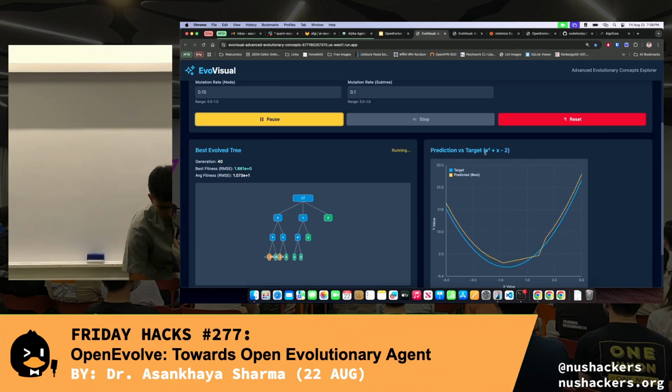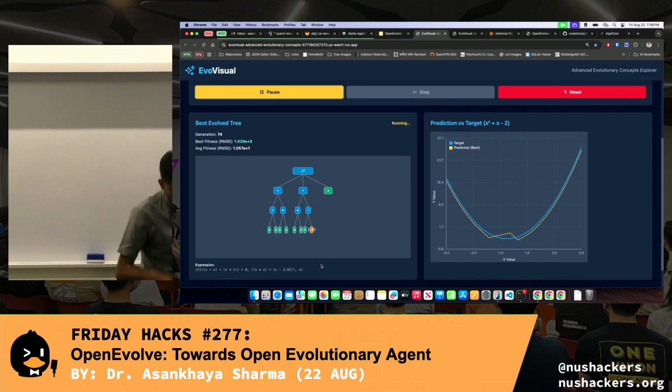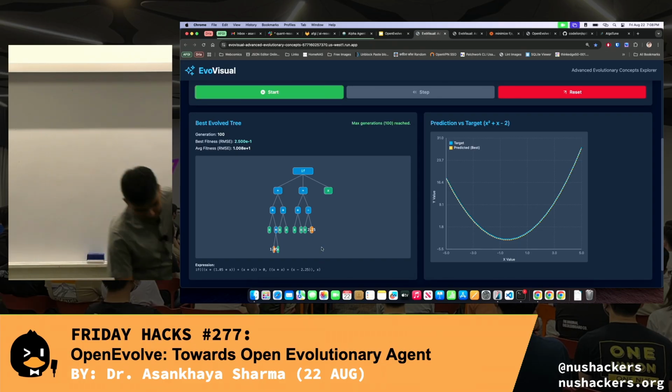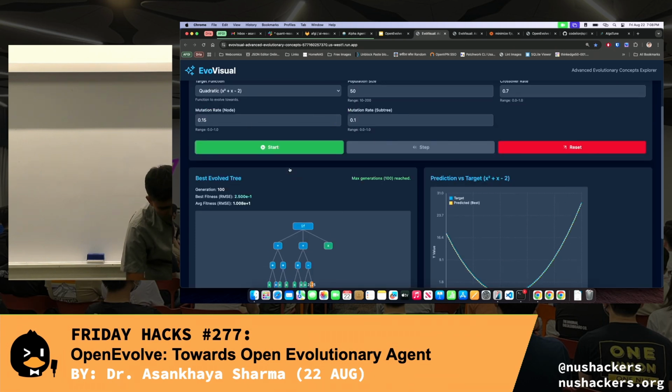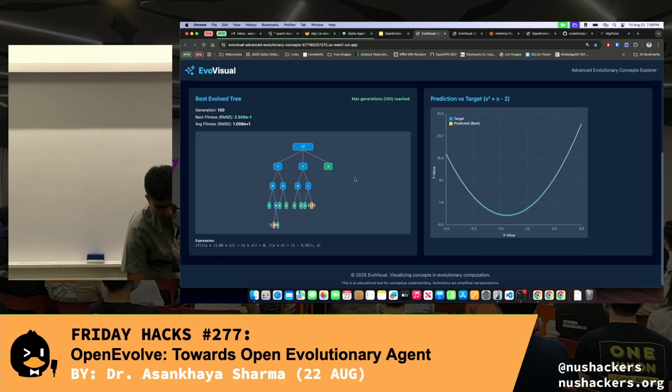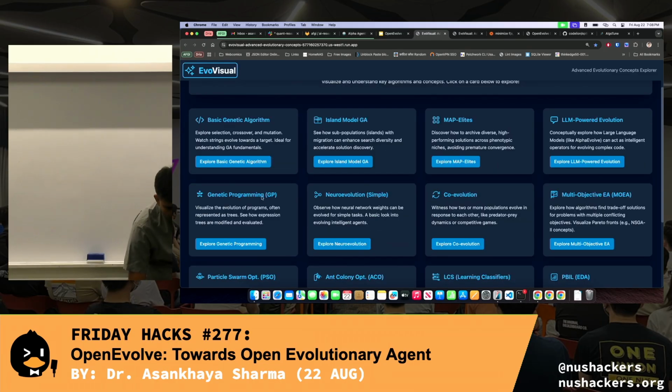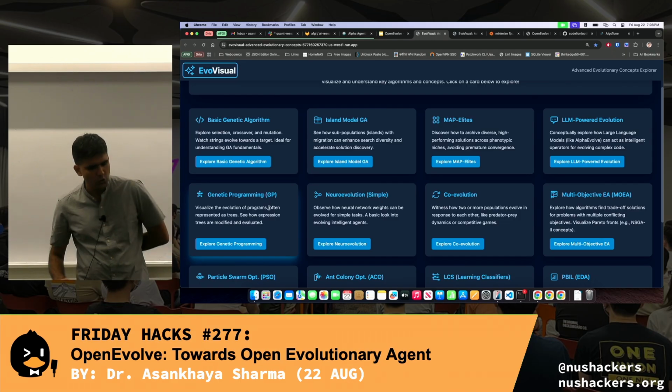So because we know the curve for what it needs to look like, and you can see what the target is, you can just evolve, and you can see that it'll try to add a constant, remove a constant, subtract. Because a programming language will also have a well-defined structure, I mean, it will be a tree or it will be a grammar. But based on that grammar, you can actually mutate things, add and remove, and then finally say that it found, maybe not the exact target function, which was a quadratic equation, but it did find something that fits it very well, right? So you can apply the same thing to programs, and that's how typically we used to do genetic programming.